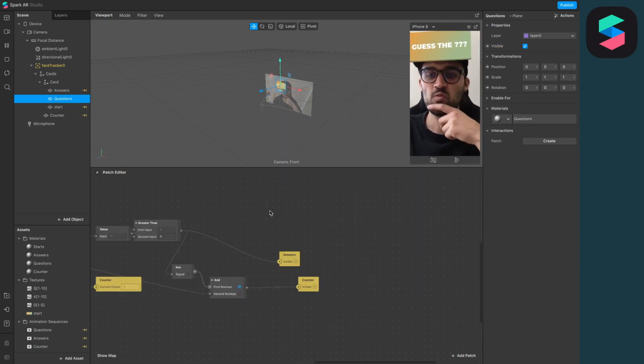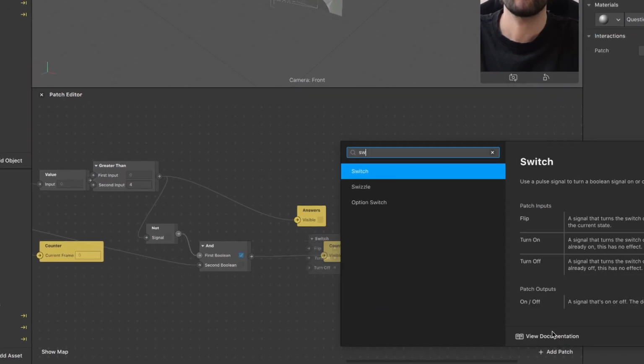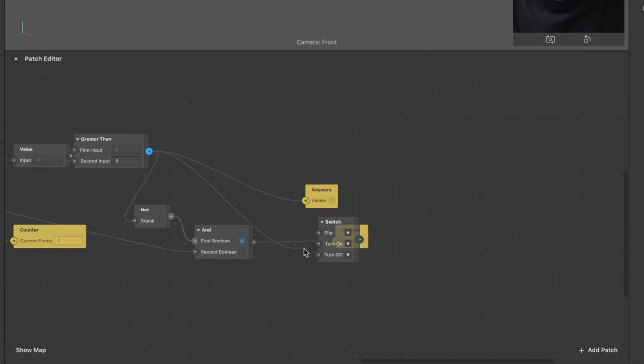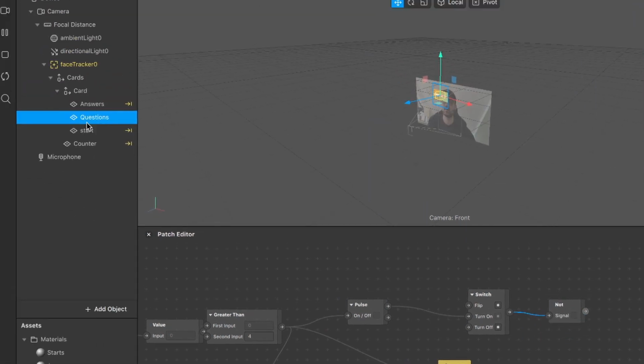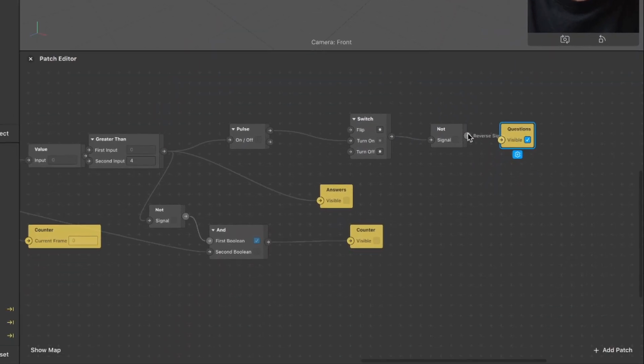So the last thing we have to do that this filter works correctly is to disable our question card after the 5 seconds. So for this we have to create a switch patch and connect it with the greater than patch, and after the switch patch we need a NOT, and here we have to extract then our question visibility also and connect it with the NOT patch.